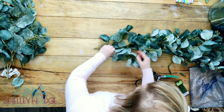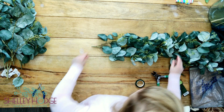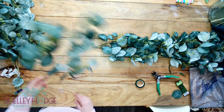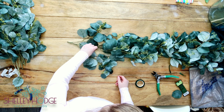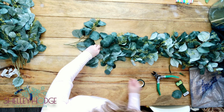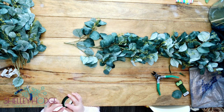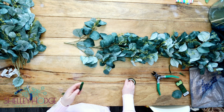There we go, got that one done. Just push your branches all together. Number 6. I might flip this one up a little bit just to get a little more silver maybe. And you can flip-flop, go back and forth if you want. That's the nice thing about eucalyptus.